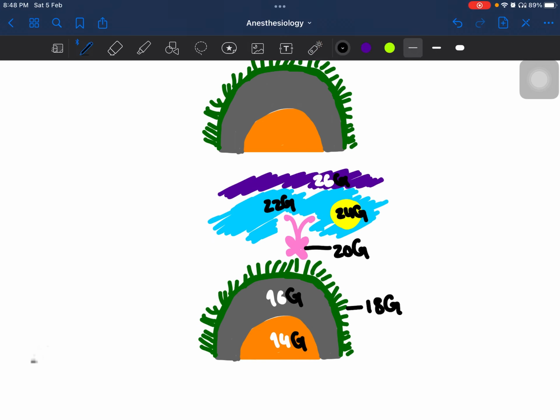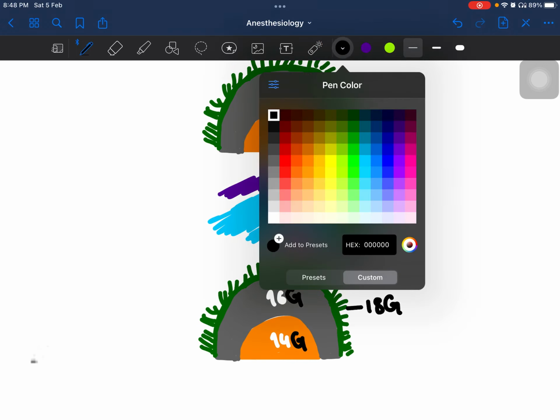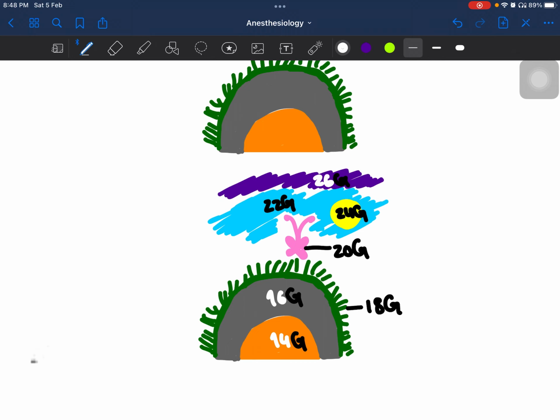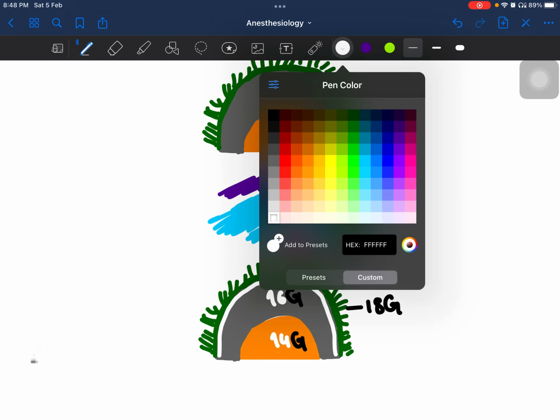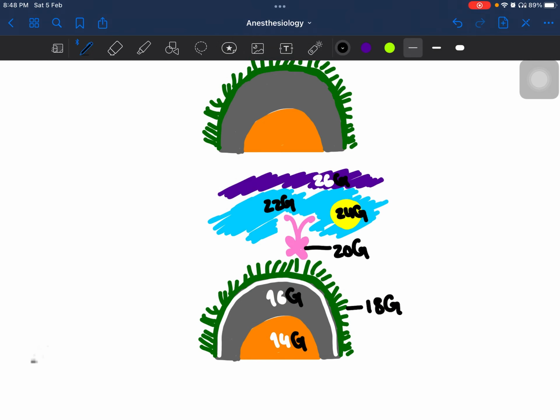Just an extra edge now that you have made it so far into this video. Imagine there is one layer of soil, maybe a white colored soil, a depigmented soil let's say, which lies between the land and the grass. The size of this white colored IV cannula is 17 gauge.